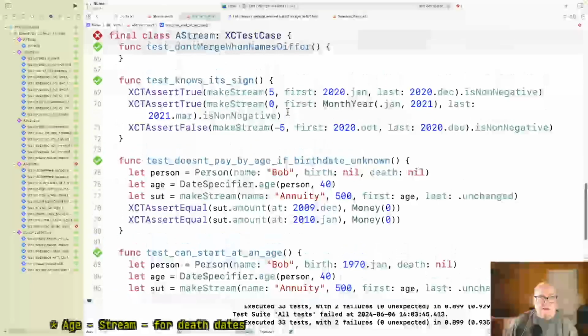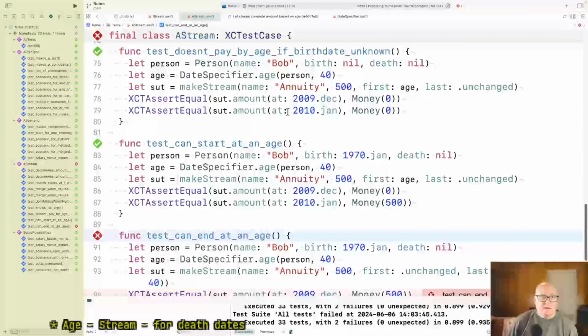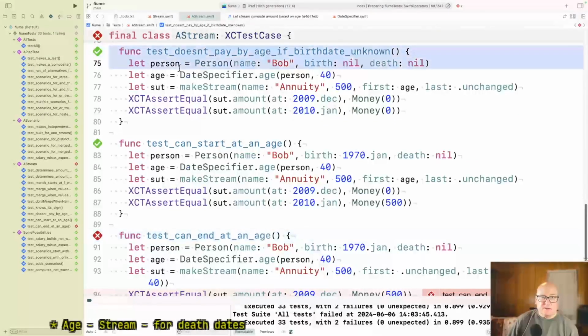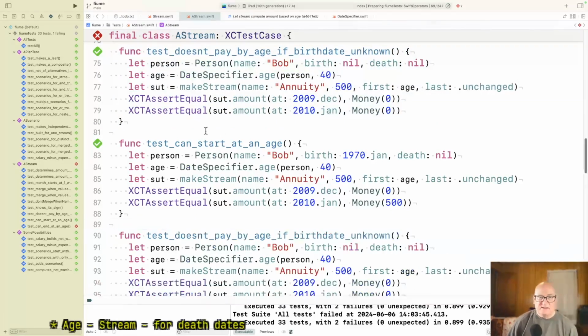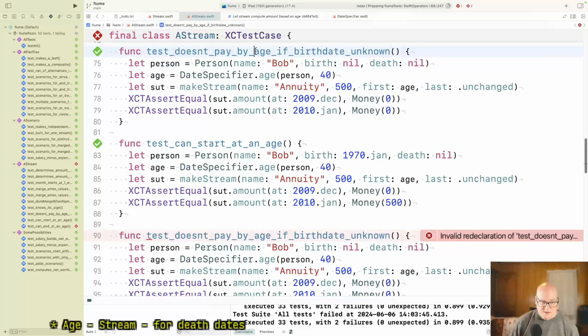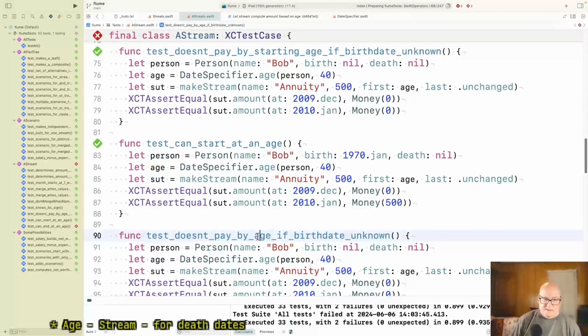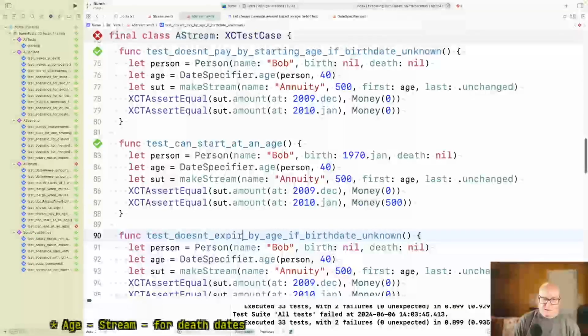Okay, and let's also make the analogous test for this one too. I think it's just easier to have both. This is by start age. Doesn't expire by age.